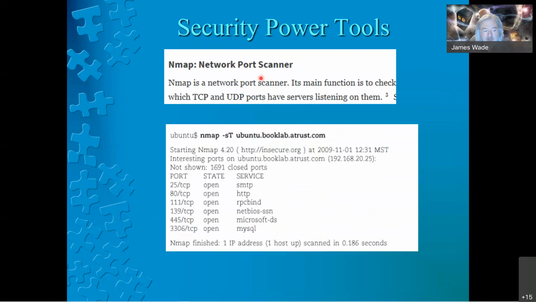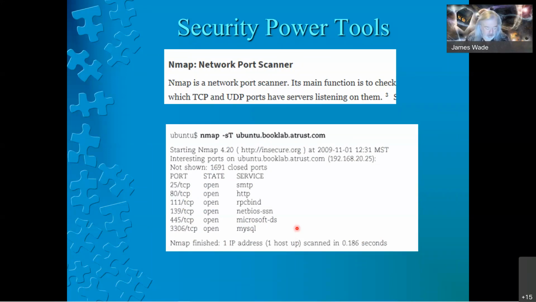Network port scanners like Nmap. With Nmap, we can scan for open ports. Security teams will often run some type of program to scan open ports to get an idea of what they need to lock down. They'll run programs like Nessus, which will also look for security vulnerabilities, or OpenVAS.